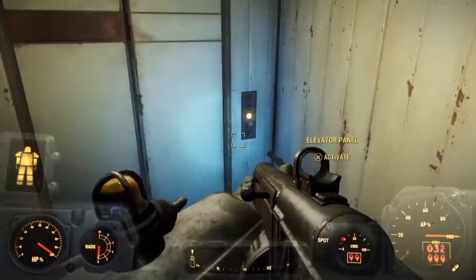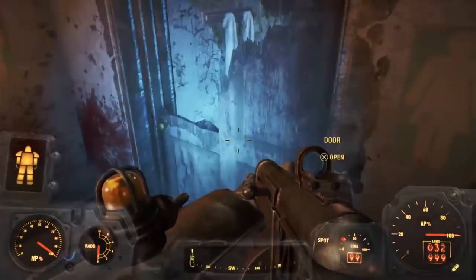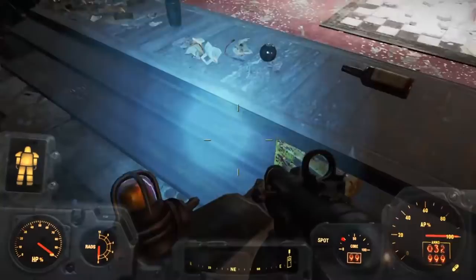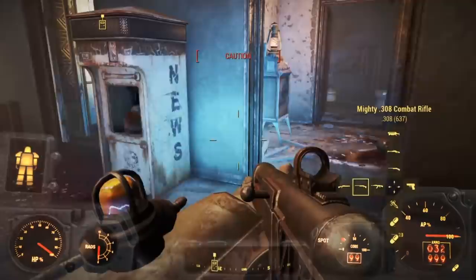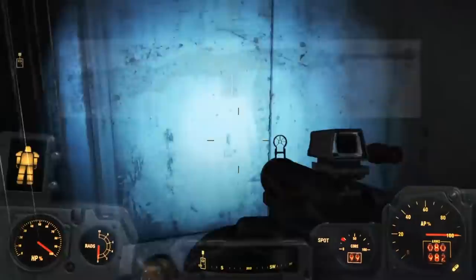Another rifle found in the early Fallout games — namely Fallout, Fallout 2, and Fallout Tactics — is the Colt Rangemaster. It was chambered in the .223, and for that reason likely not in use by the military. .223 and 5.56mm rounds are very similar in diameter; however, traditionally guns chambered in the .223 cannot shoot 5.56mm, while 5.56mm guns can shoot .223 rounds. This is primarily due to the fact that 5.56mm ammunition is designed to shoot at higher pressures, meaning guns made for .223 could break or fail. Identifying this gun's real-world counterpart is difficult due to the resolution of the picture, but it shares some aspects of the M1 carbine and a Browning automatic rifle.